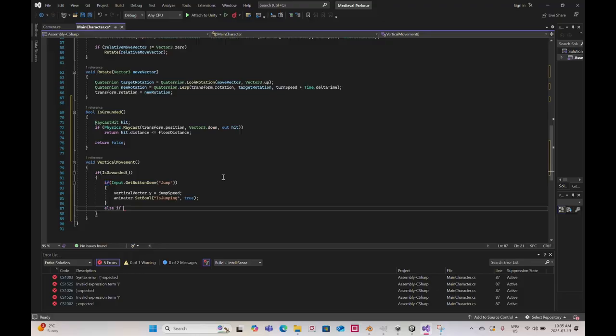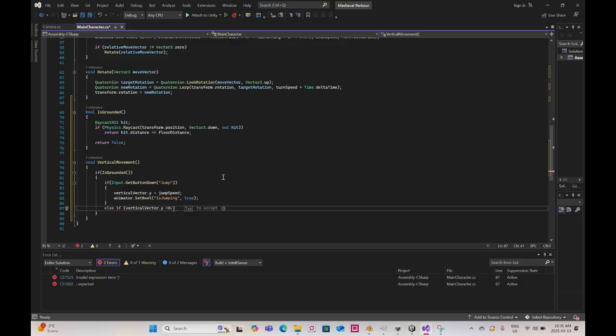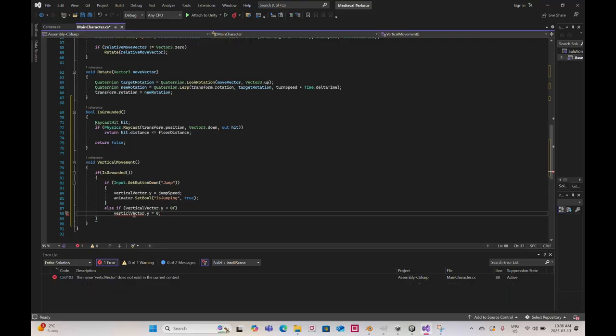Else if vertical vector.y is smaller than 0, then if it's grounded and the button is not pressed, then vertical vector.y equals 0, which means there's no vertical movement. So if it's grounded, then all this happens.